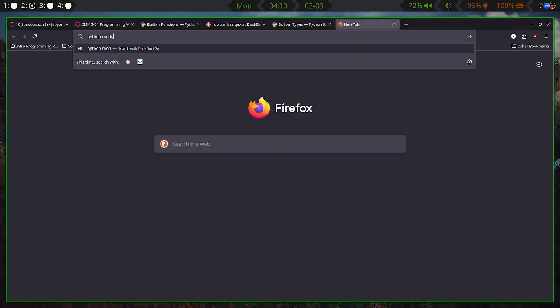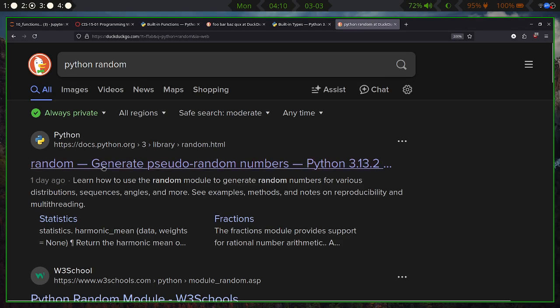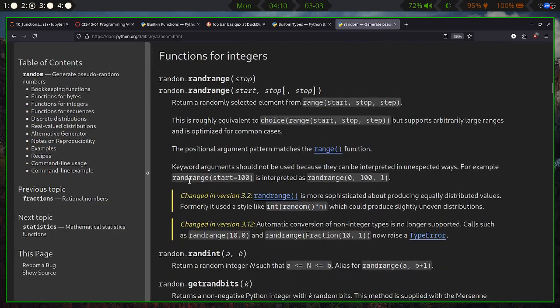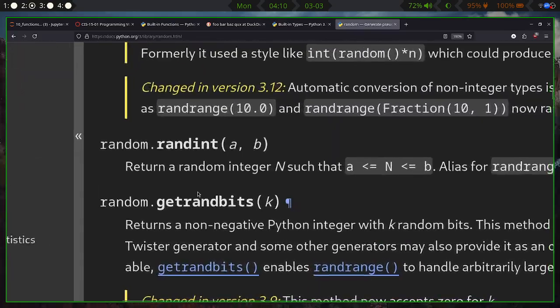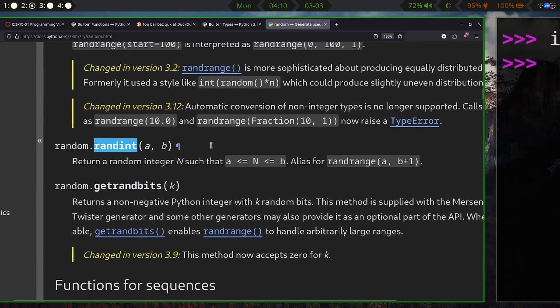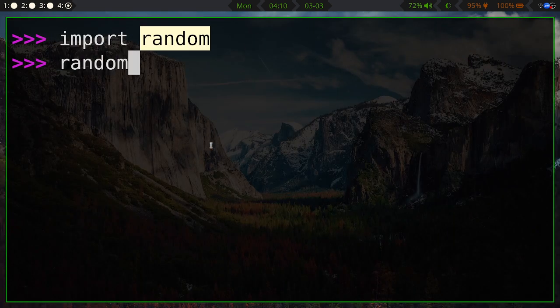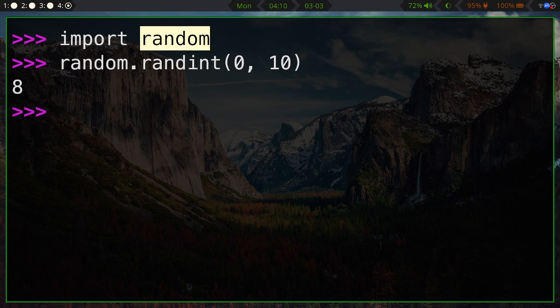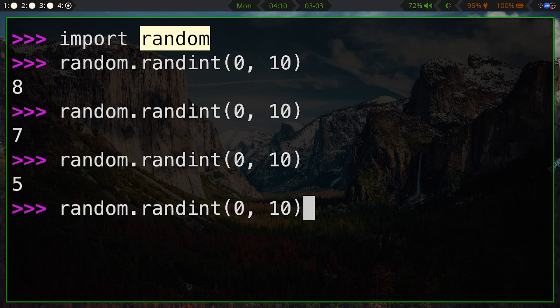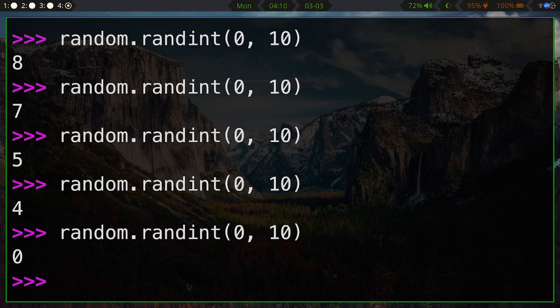It's pretty dense, but in particular we're going to focus on something called randint, random integer. If we do random.randint and give it 2 arguments, like 0 and 10, this should give us some random number between 0 and 10. I can run it over and over again, and it's just generating random numbers between 0 and 10.